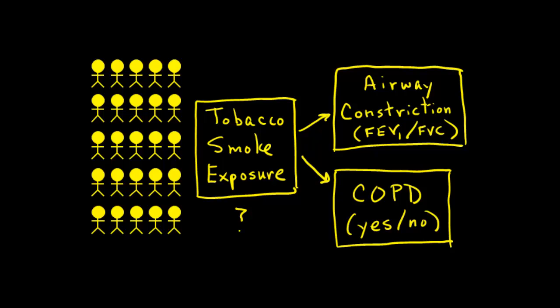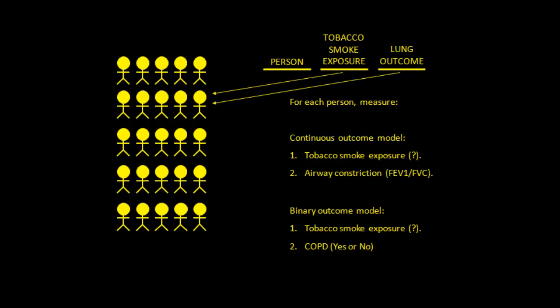Now, before we dive into looking for an exposure variable, it might be helpful to review the framework in which we're working. You might remember this diagram from the video called Connecting Our Model to Reality. Remember that these people over here represent the people for whom we have data. And we said that if we want to model, for example, tobacco smoke exposure having an effect on some lung outcome, then we need to measure both the tobacco smoke exposure and the lung outcome on every person who is going to be included in our model.